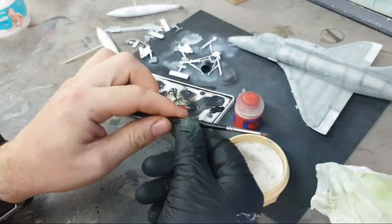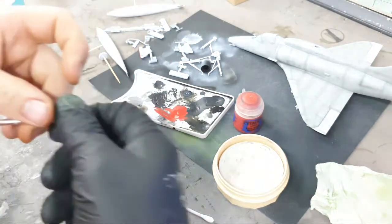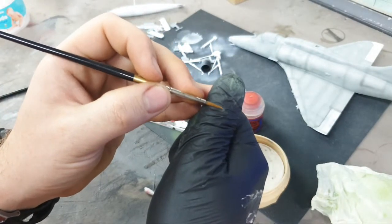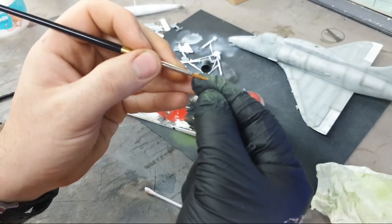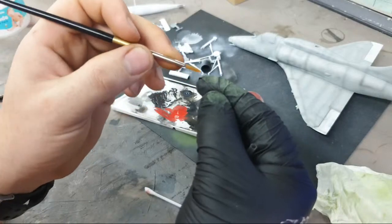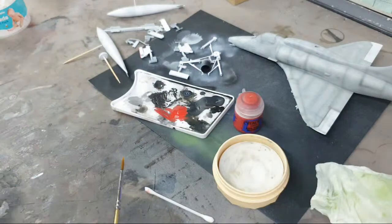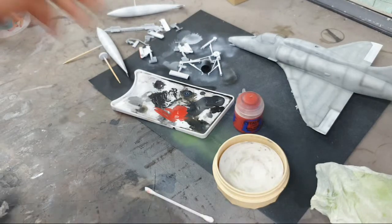Just like, if you've ever had a brand new brush, when you first use it, the bristles aren't all over the place. It's actually really quite hard. That's the way it dries, so it dries to that nice point. And then if I press down on this, it loses its shape a bit, and then it's not all hard again. So that's what it does by leaving a bit of this preserver on there. It'll dry nice and hard and keep a nice point, so then it lasts a lot longer, which is what I like about this stuff.